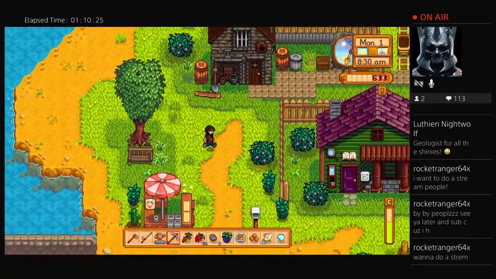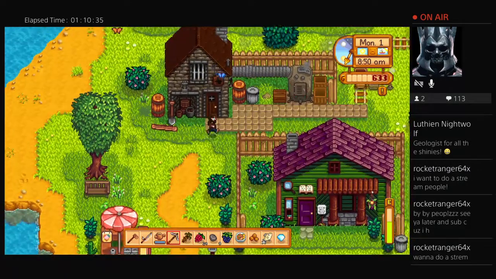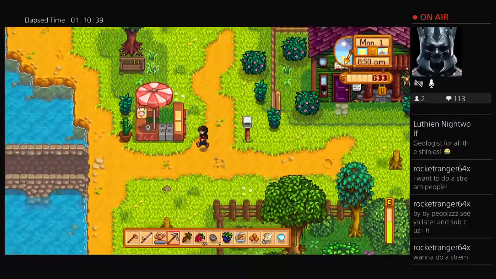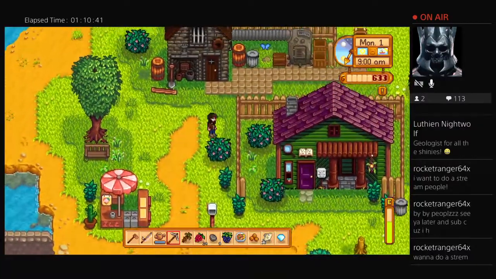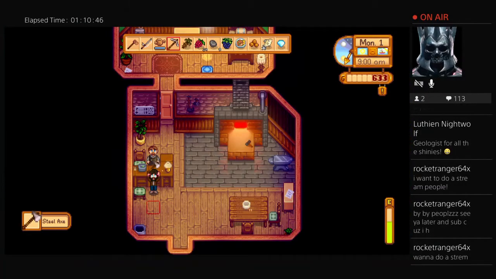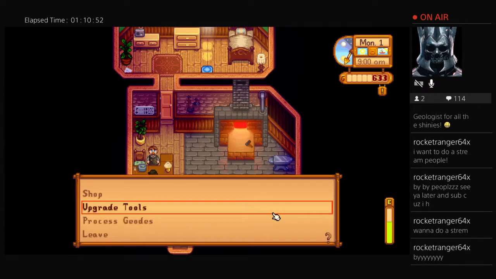Ah, man. The boring part of waiting for him to open his doors. 20 more minutes in game. Oh, 10 more minutes. Let's go. Got a lot to do today. Alright, here we go. Alright, give me my axe. Nice. See you later, Rocket. Have fun.